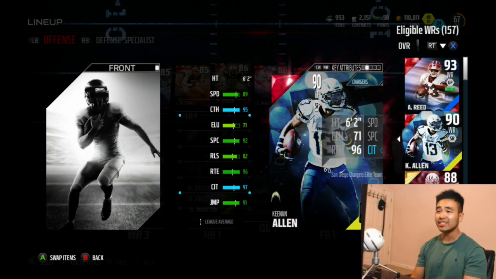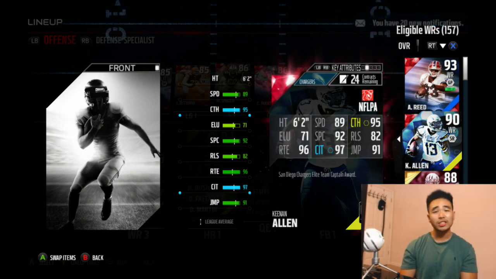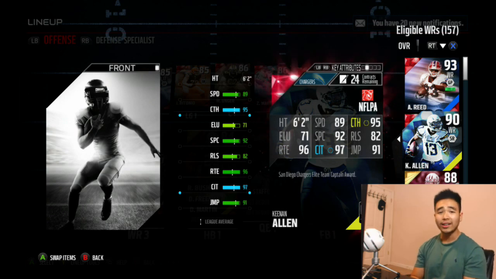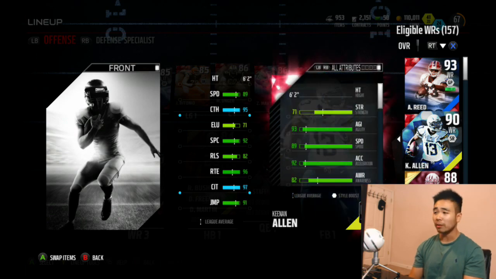Taking a look at Keenan Allen's stats, 6'2" as well, 89 speed, 95 catching, 71 elusiveness, 92 spec catch. He has 82 release. That's kind of a bit on the lower end of things, but I mean, he'll get the job done. I think he has like amazing impact blocking. He has 96 route running as well, 97 catch in traffic, as well as 91 jumping.